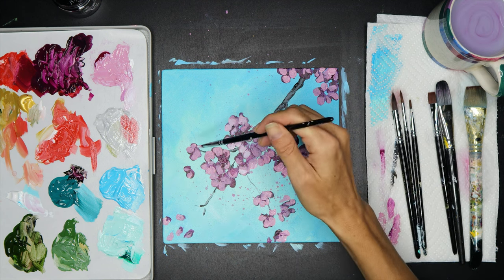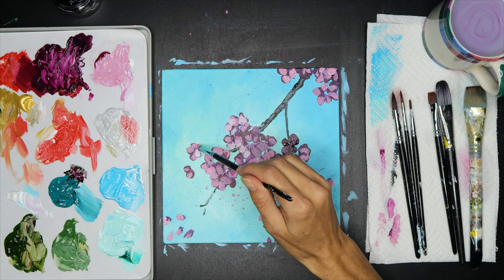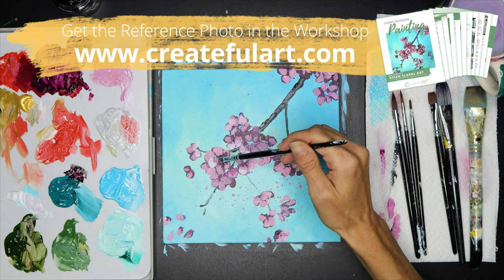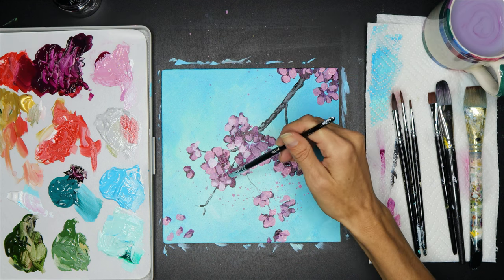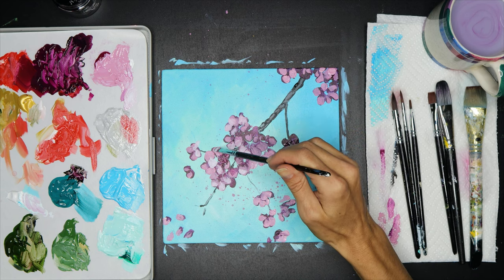So I'm just going to add the light color to just a few places on the blossoms. And I want you to look at the reference photo to see how I placed those and how it's changed the look of my artwork. You can see it's starting to soften the look here of my painting and my petals.